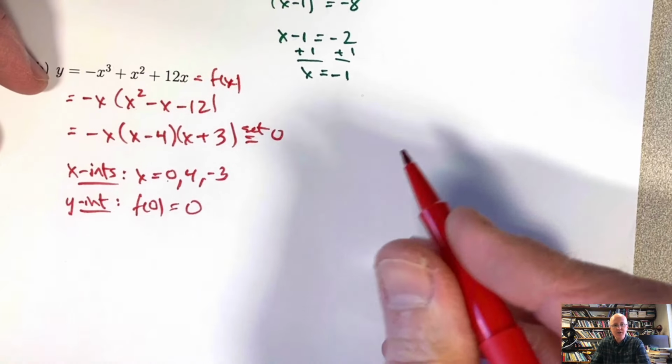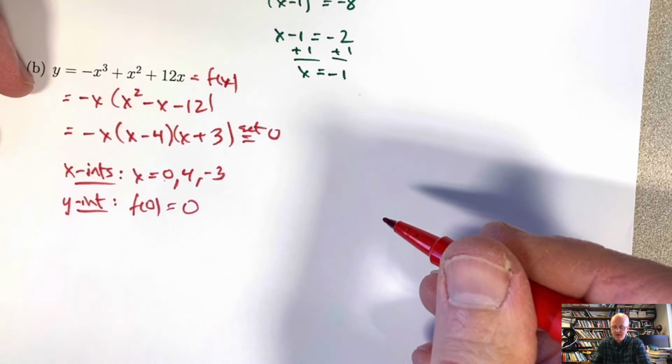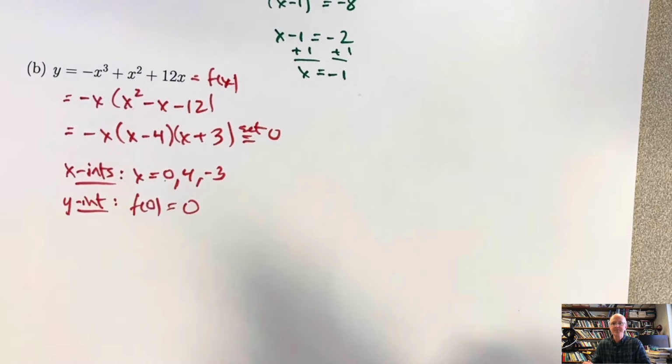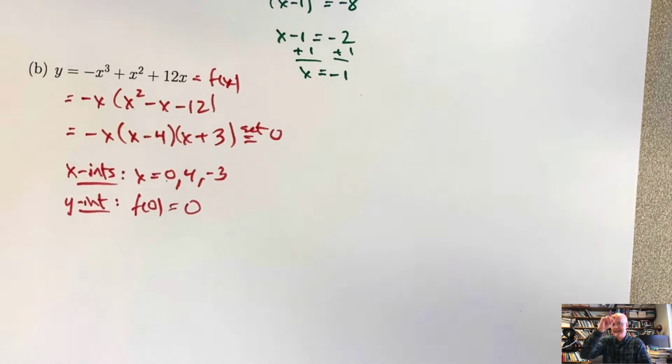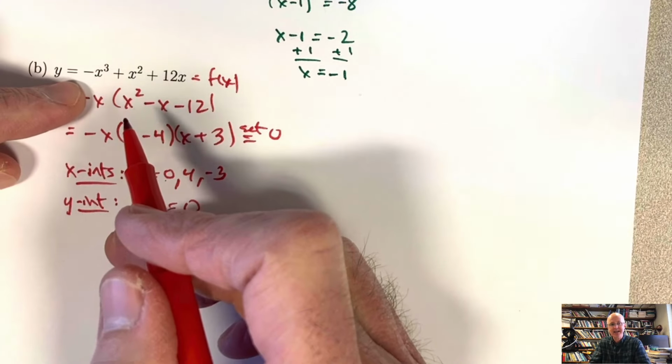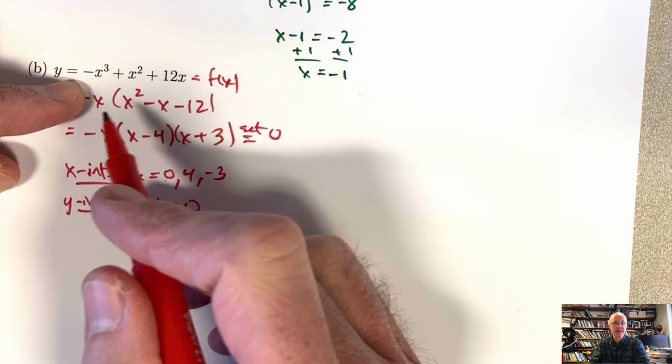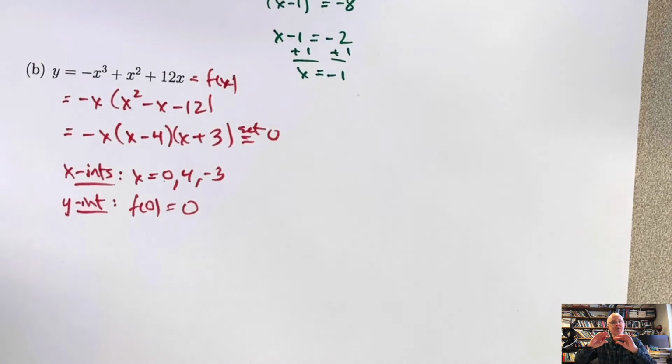All right. Also, before I go ahead and make a graph without technology, I should think about the end behavior of a cubic. Now, if your cubic has a positive leading coefficient, the graph will either look like this or like that. And the end behavior will be to go to plus infinity as x goes to plus infinity, and minus infinity as x goes to minus infinity. But now I have a negative sign in front of that highest power. The leading coefficient is negative 1. That effectively flips the end behavior across the x-axis. So as x goes to plus infinity, y goes to minus infinity. And as x goes to minus infinity, y goes to plus infinity.